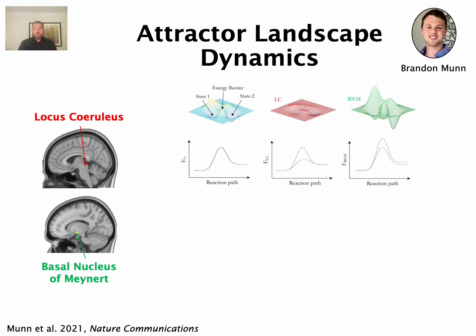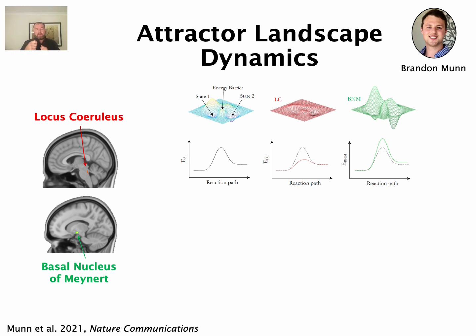Another really great postdoc in my lab, Brandon Munn, was really attracted to this idea and wanted to test this in empirical data. He took some 7T resting state fMRI data that we'd received from Luke Hearn and Luca Cocchi, who are up at the University of Queensland. We took the cortical resting state dynamics from each of these different subjects. We had 59 subjects in total. And what Brandon did was he quantified how likely it was for a particular brain state, by which I mean the configuration of different activity or BOLD patterns across all the different ROIs we used in the study, how common that different state was.